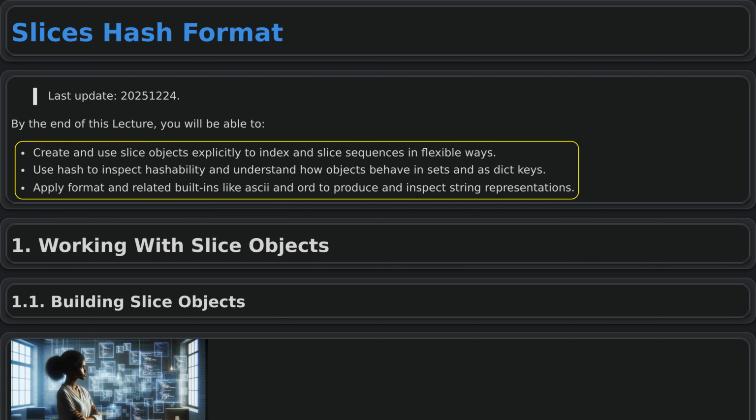To prevent this, languages often make mutable containers unhashable by default, so they cannot be used where a stable hash is required. This design choice helps avoid subtle and silent corruption of these data structures. It may seem inconvenient that mutable structures like lists cannot be used as keys, but this rule actually guides you toward using stable, unchanging identifiers instead.